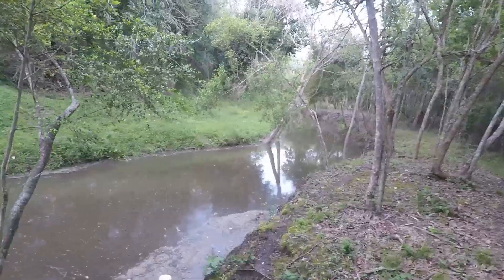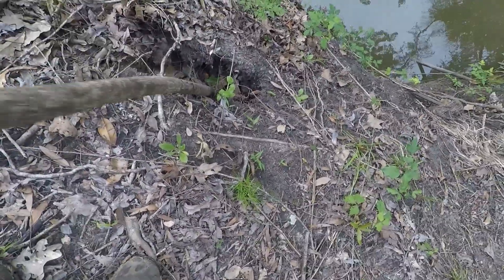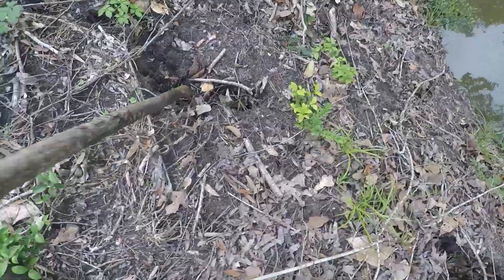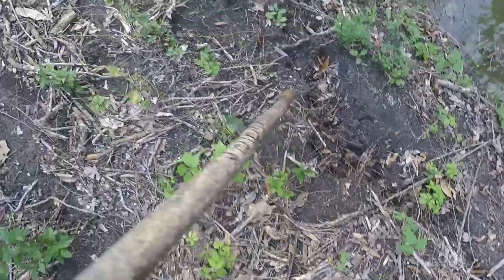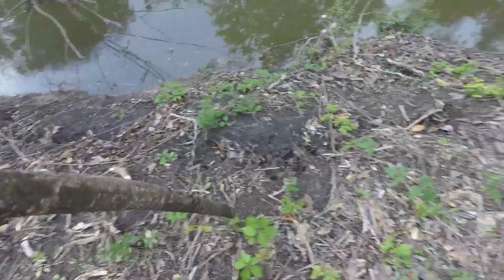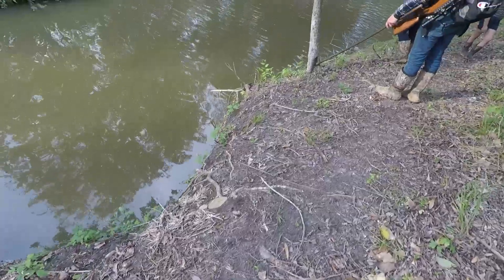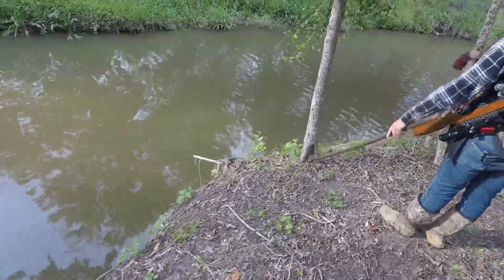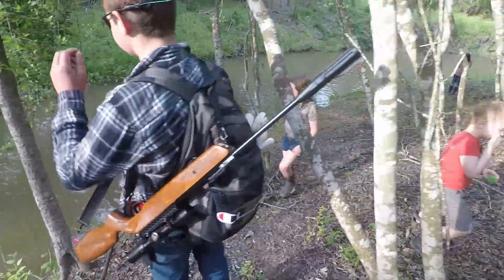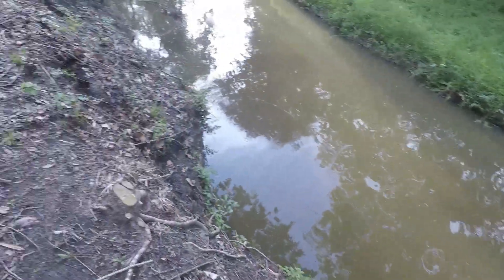Okay folks at home, we're back. This is the place I wanted to show y'all — it hasn't fallen off yet, but you can clearly see where the bank is about to. I really don't know what's causing all this erosion. Well, I guess the bayou and creek, whatever you want to call it, getting high and flowing. But it's been doing that for 10 years and we haven't had this kind of bank erosion. So anyway, folks at home, we're gonna cut this short and get out of here.